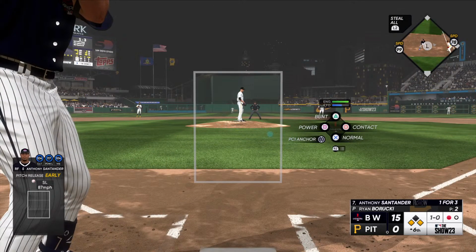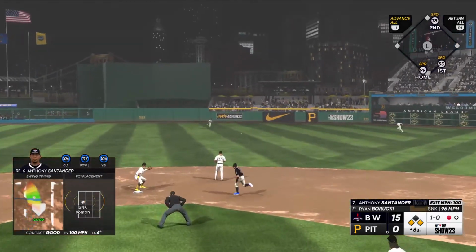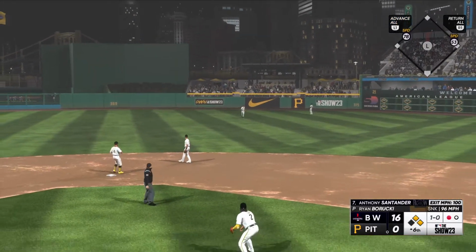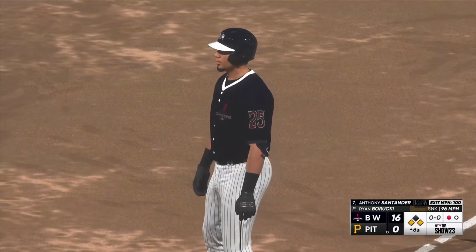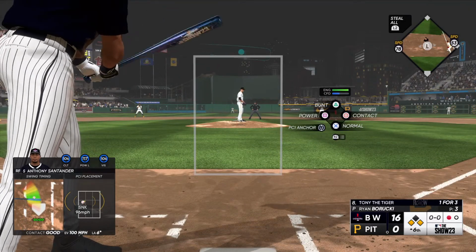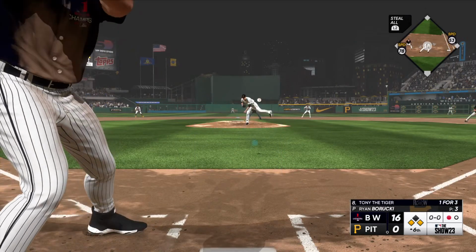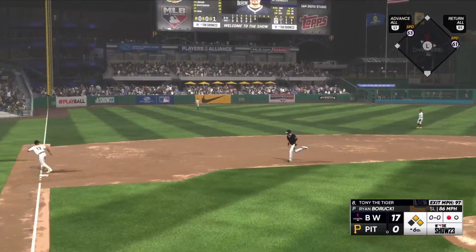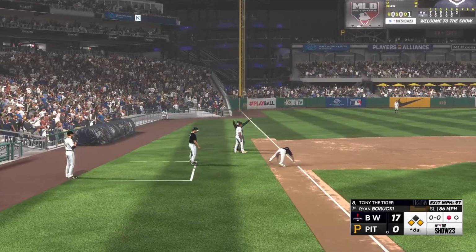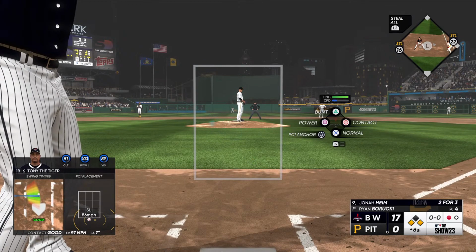Santander in the box with 1 away as he takes ball 1. He's already homered in this game. Base hit and a run comes in. Throw comes in and holds the runner at third. They're at the corners now with still only 1 away. So digging in, Tony Clark. That's a base hit. Run scores. Reynolds to third. Gets back to first, no problem, as a run scores. 1 away, runners at first and third. Jonah Heim, the next to hit.